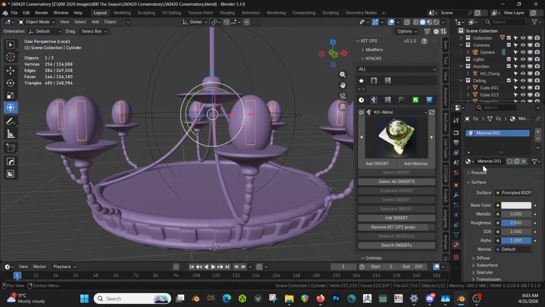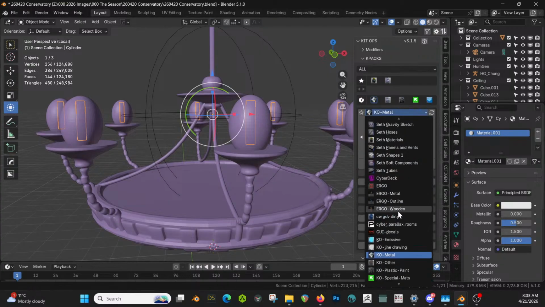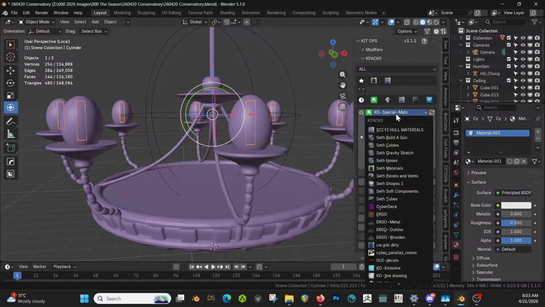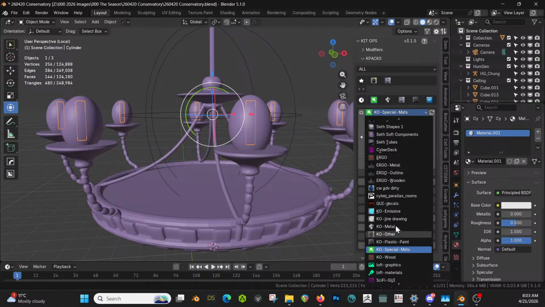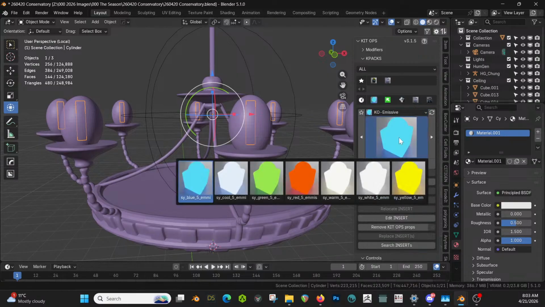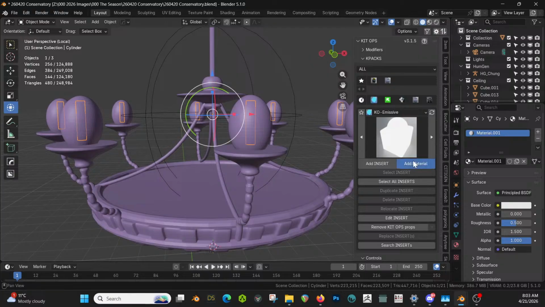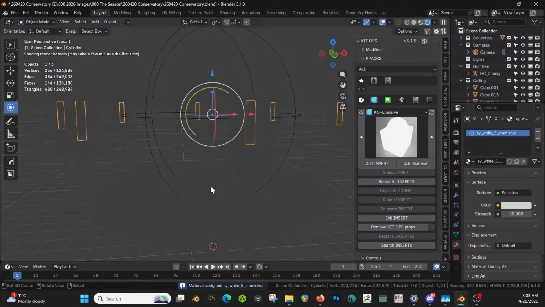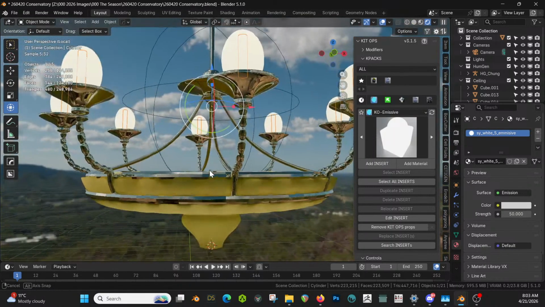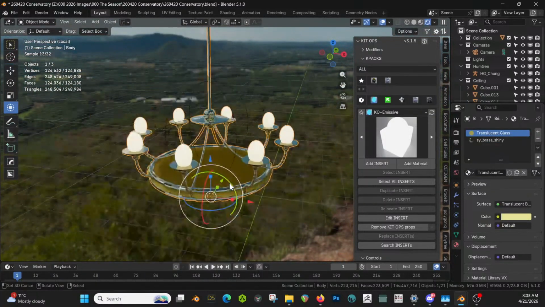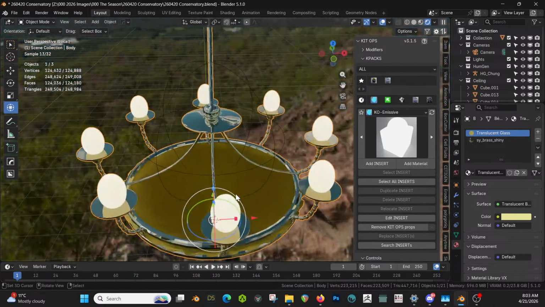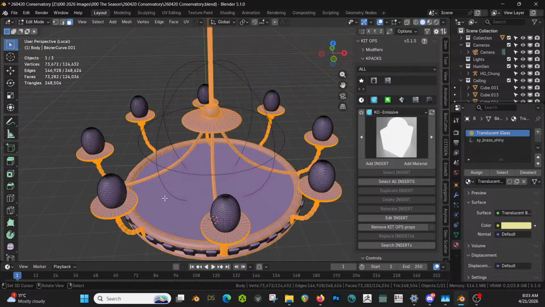Good deal. New. And we're going to give it an emission. Not special, sorry. Emission. Emissive. Yeah. Of white. And we're going to make it a strength of like 50. And let's see. They glow. Cool. We got lights for that. Good deal. Then this object we can just cheat on.